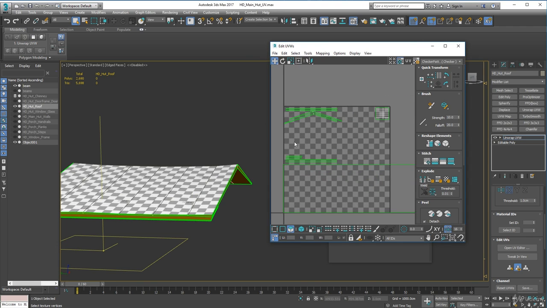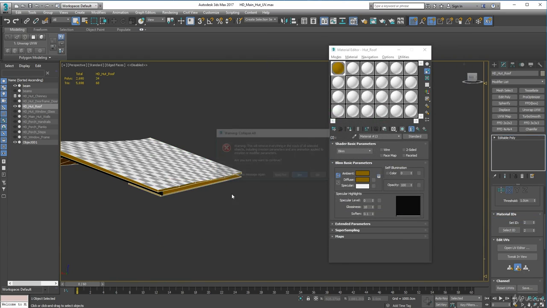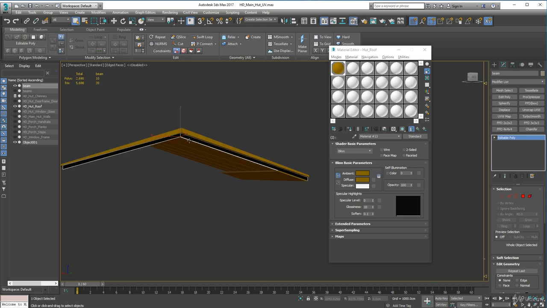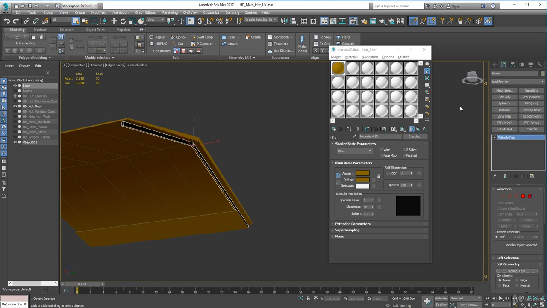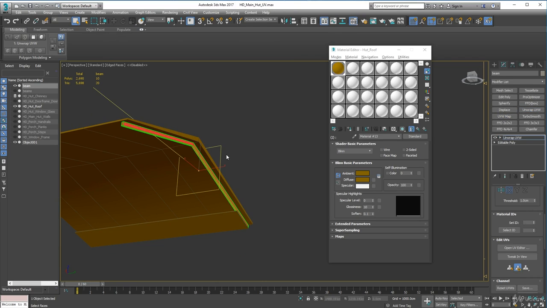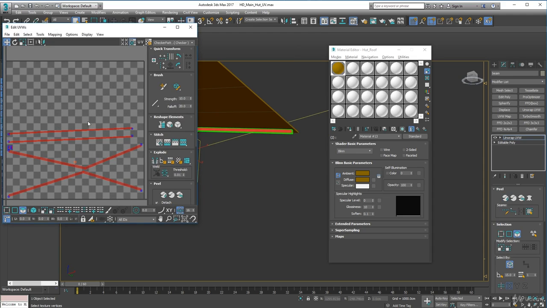Okay, so seems to be the right sort of scale as that. Okay, so let's unwrap that beam. Select it. Stick a UV on it. In fact, let's just have a look. Undo that. See, yeah, okay, so it's still got all its edges, so we can keep it like that and go straight for a peel like this, and it should. There we go. So it's got them all.